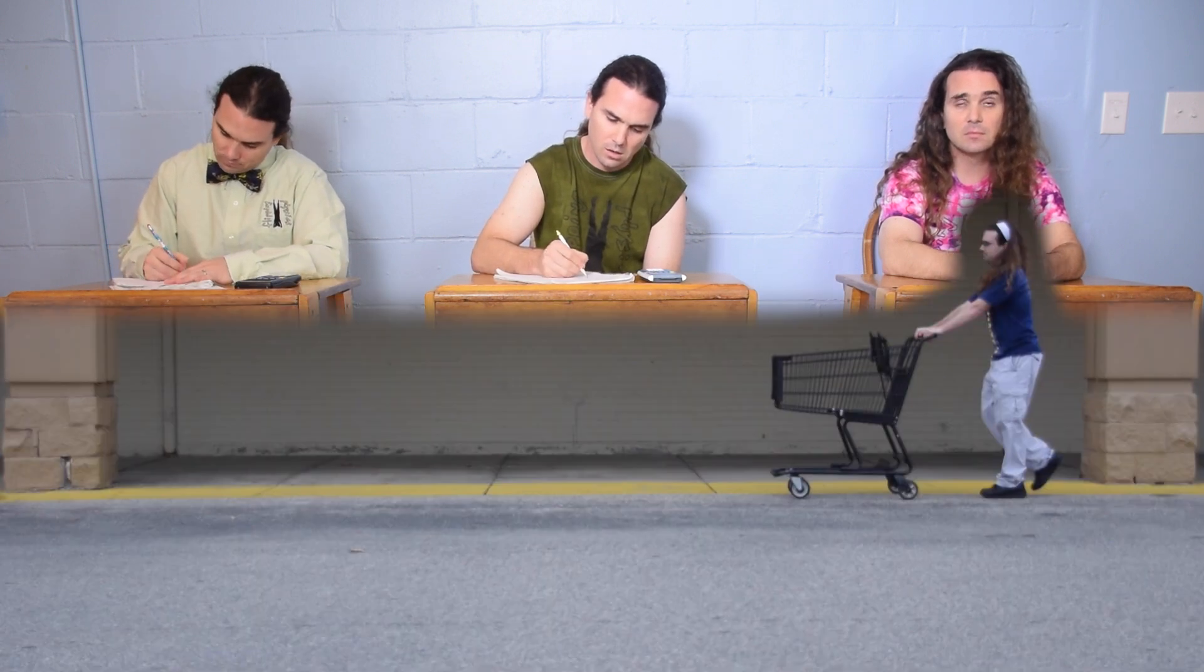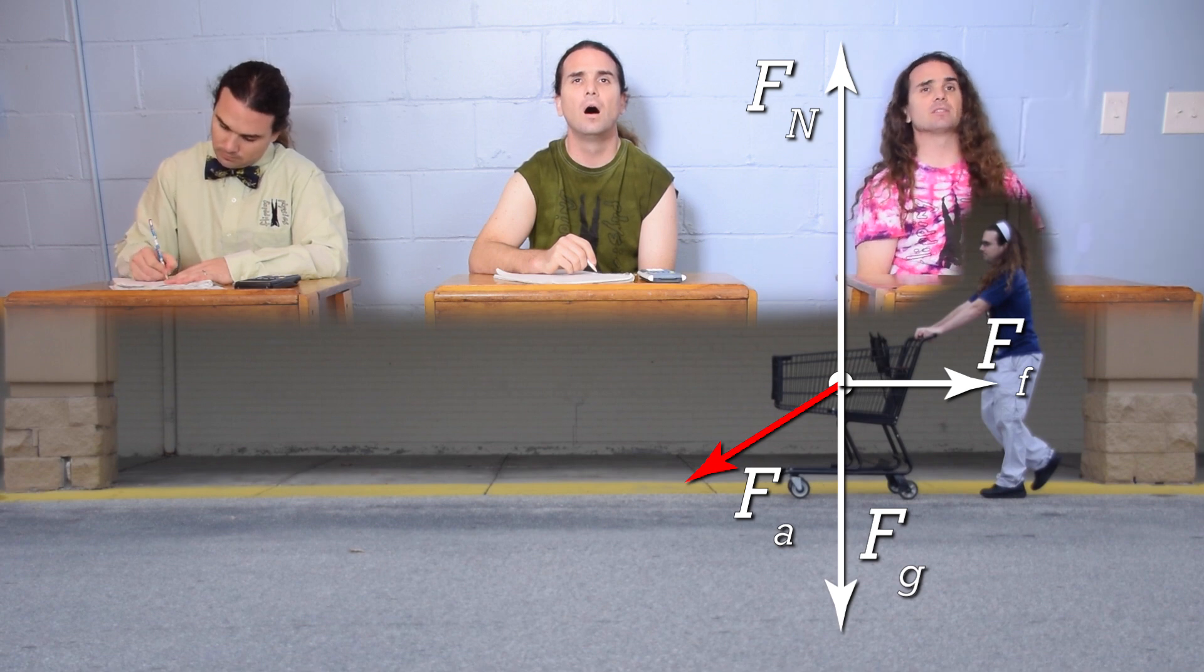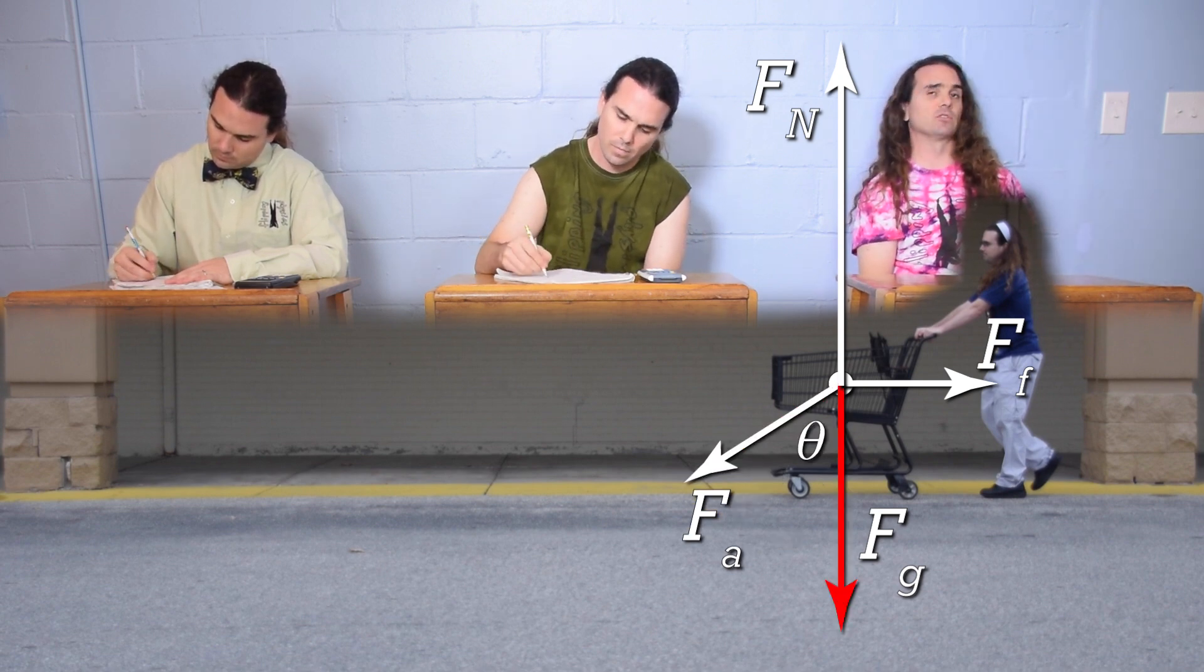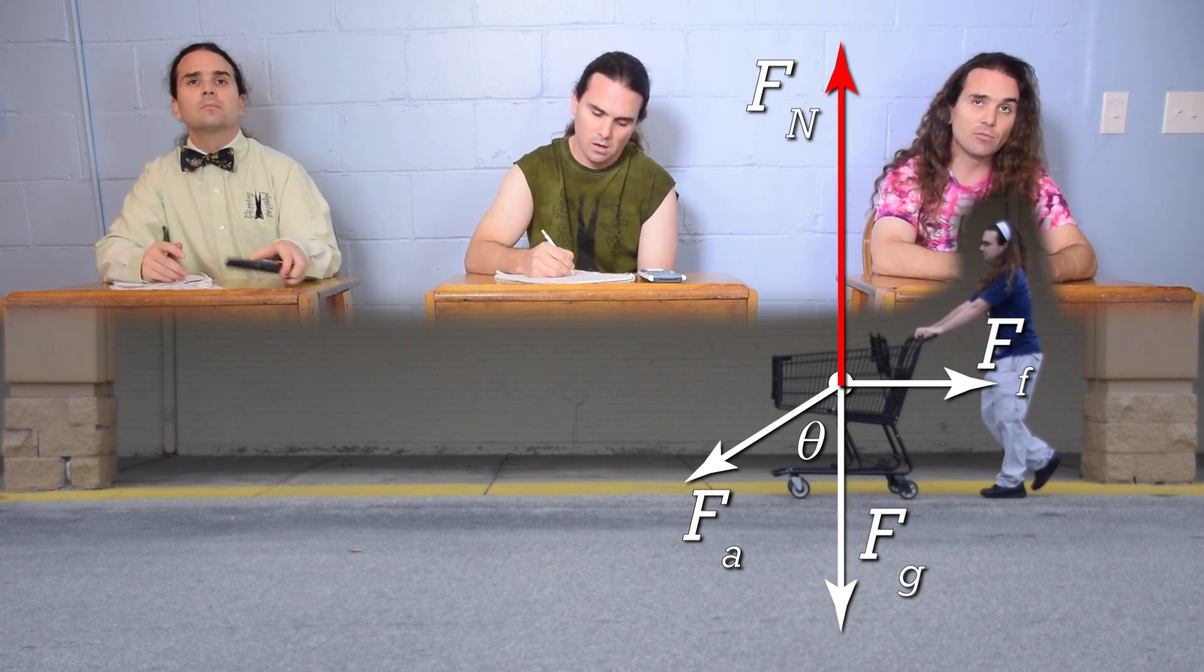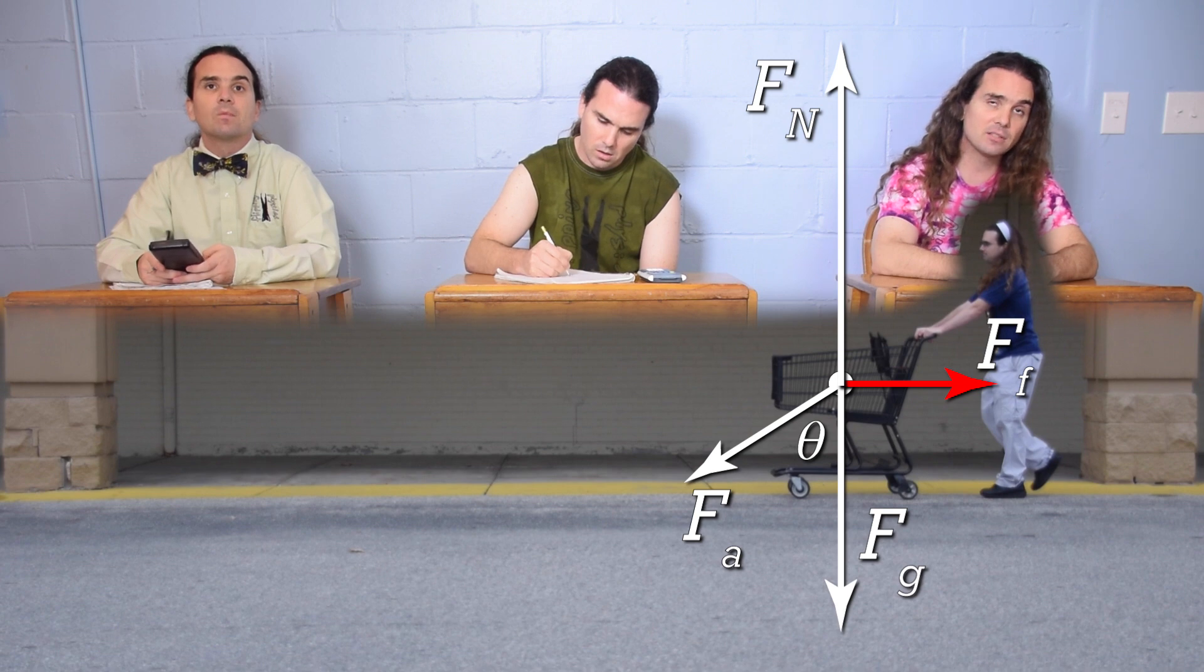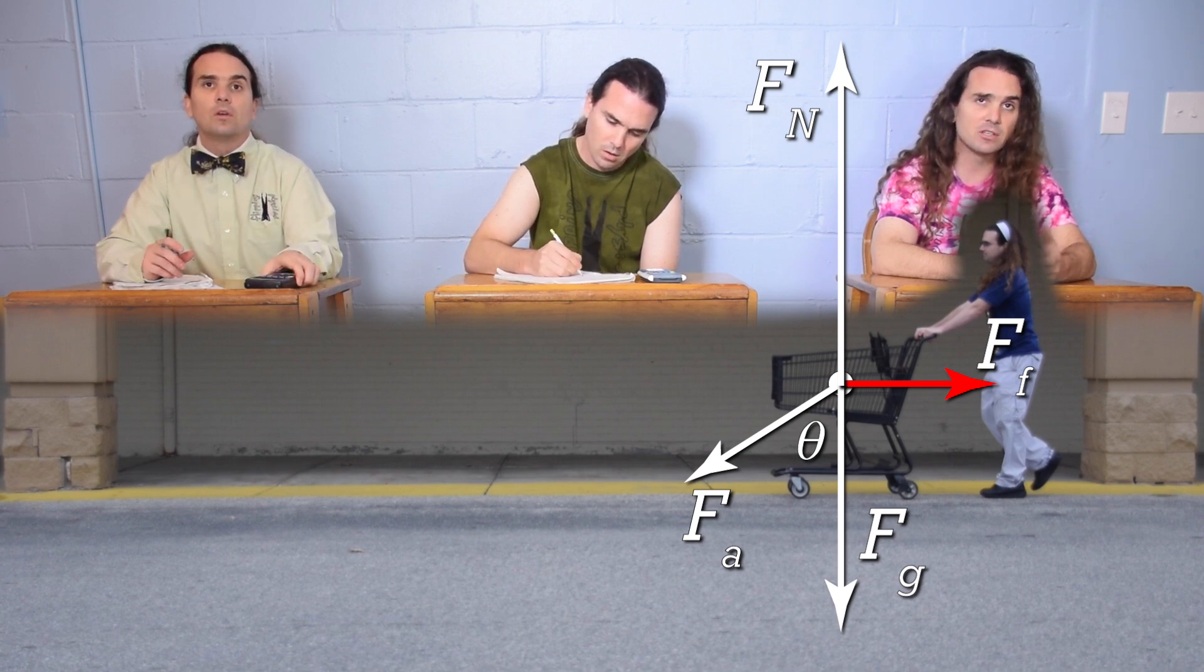Mr. P: Draw the free body diagram. Mr. P: Bo, why don't you do that? Okay, the force applied is at an angle of 59 degrees to the left of the negative y axis. The force of gravity is straight down, the force normal is straight up, and the force of friction is parallel to the ground, and opposite the direction the cart is moving, so the force of friction is to the right.